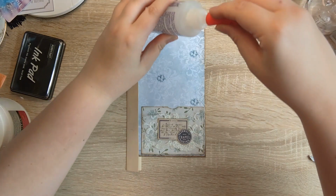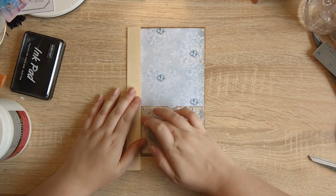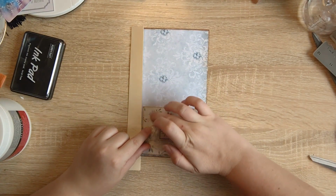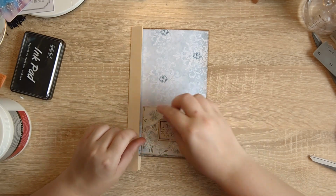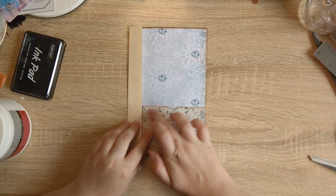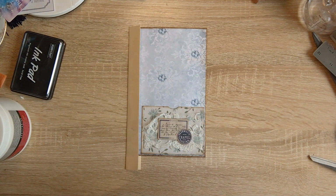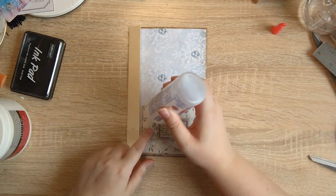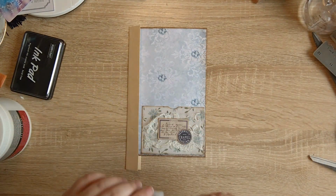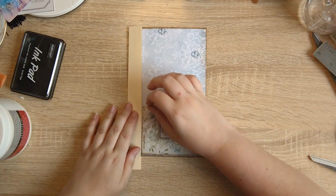As I say, I thought it was going to be more mixed media today. That was the intention I sat down to have. But you know, once you actually start working on these things, sometimes you change your mind. So I've just got a few glue balls. I think I put a bit too much glue, so I'll just try that again, but a little bit less. No, she says. A little bit less. That is not how I do things, is it? Let's just smear that in a bit. Okay.